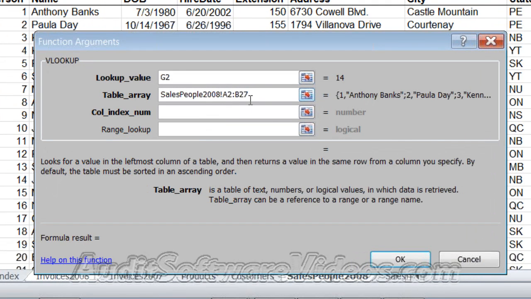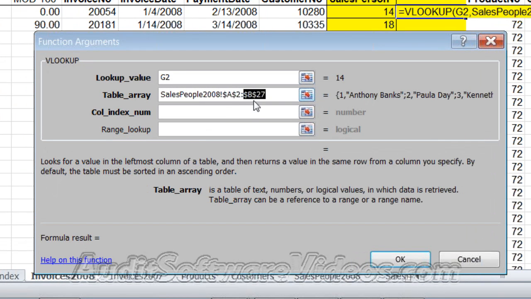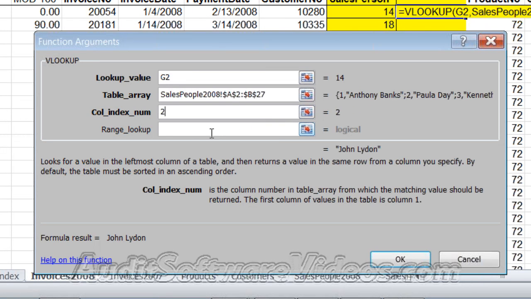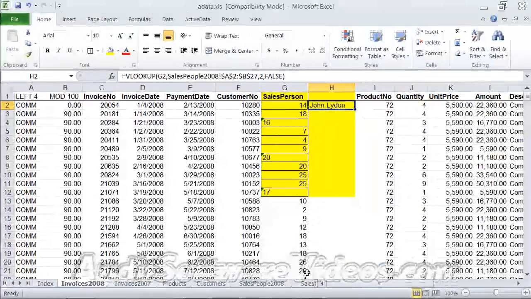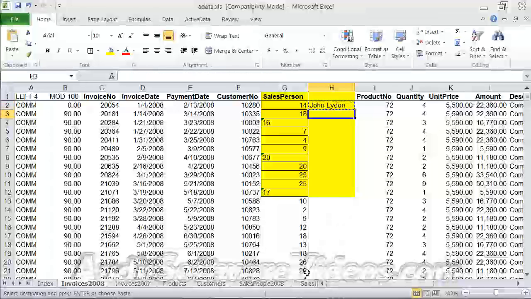I'm going to hit F4 to ensure that those are set in stone, and I'm going to say I want to bring over the value in column 2 whenever I have a match, and then I type the word false down here as you have an option of true or false. You want false so that it's a perfect match.